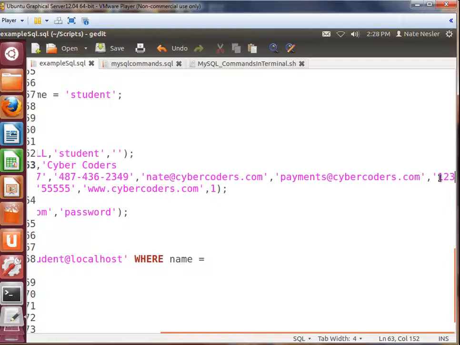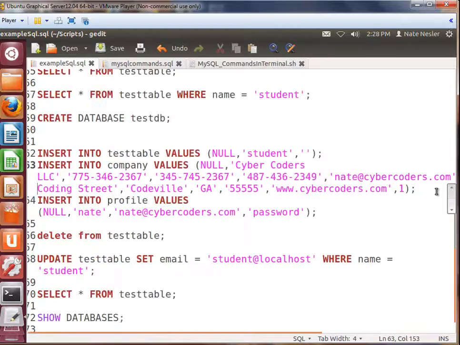And that goes for the PayPal, comma, and then we're doing our street address, which I did 123. Sounds like Sesame Street or something. 123 Coding Street. Close single quotes, comma, open quotes, and I called this Codeville. Close single quotes, comma. We put it in Georgia. Why not, right?